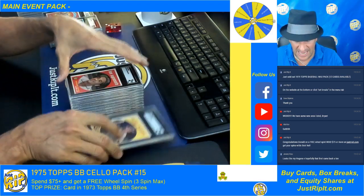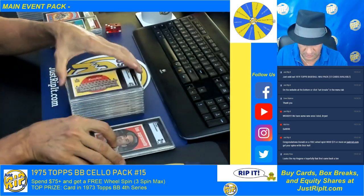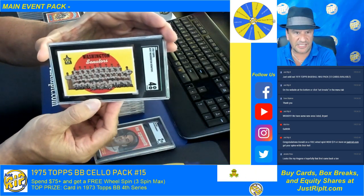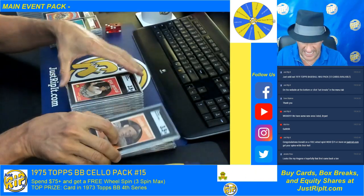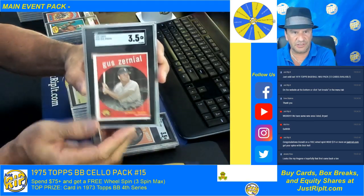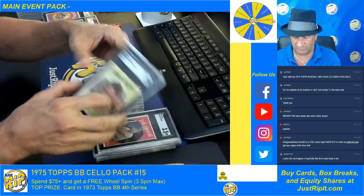Mike Baxis came back a 2. Another, Ken Aspromonte, came back a 2. Senators came back a 4. Centering issues, Jackie Jensen, 3.5. Gus Zernial came back a 3.5. Smoky Burgess came back a 3.